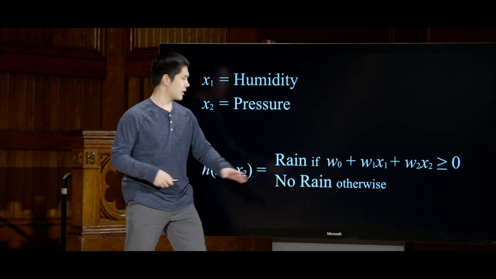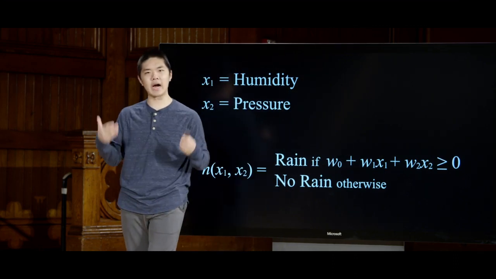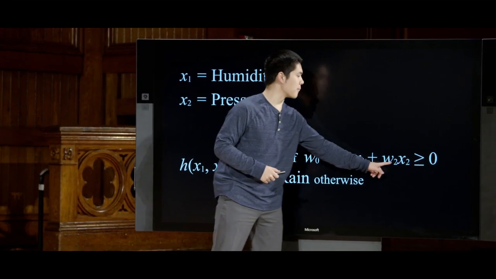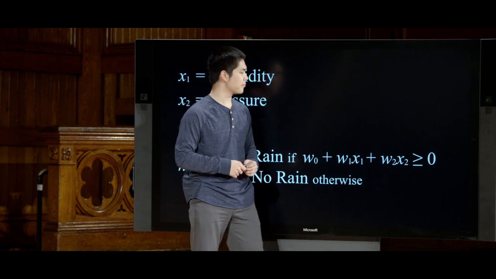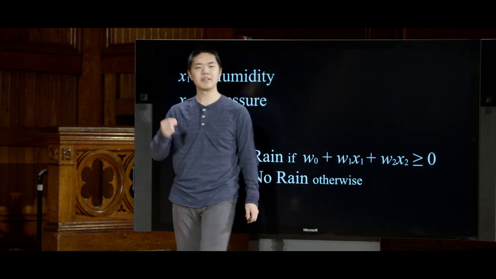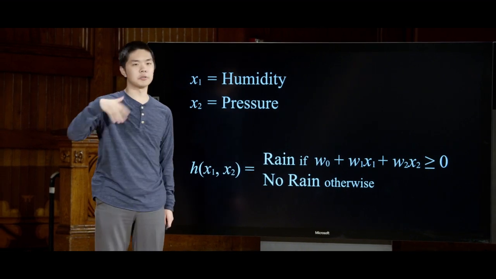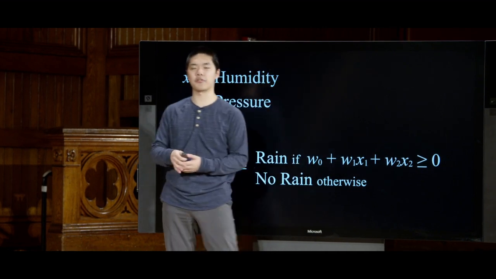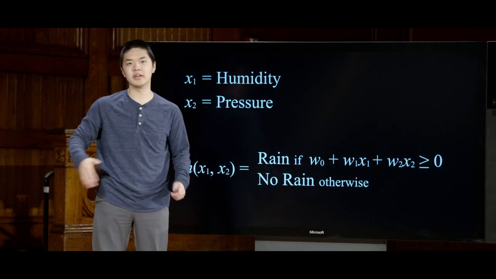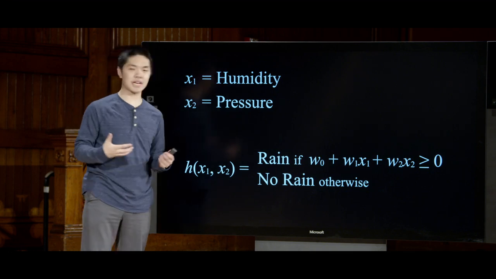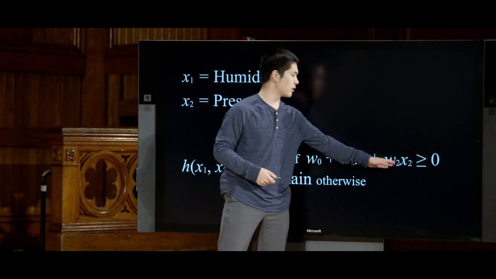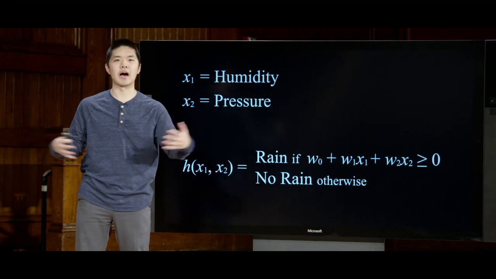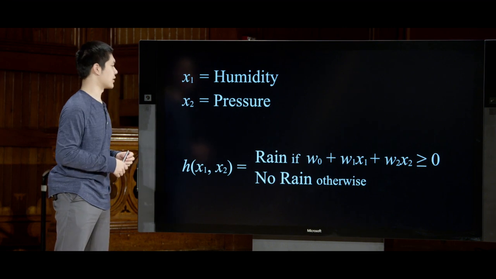So the key here, then, is that this expression is how we are going to calculate whether it's a rainy day or not. We're going to do a bunch of math where we take each of the variables, multiply them by a weight, maybe add an extra weight to it, see if the result is greater than or equal to 0. And using the result of that expression, we're able to determine whether it's raining or not raining. This expression here is, in this case, going to refer to just some line. If you were to plot that graphically, it would just be some line. And what the line actually looks like depends upon these weights. x1 and x2 are the inputs, but these weights are really what determine the shape of that line, the slope of that line, and what that line actually looks like.